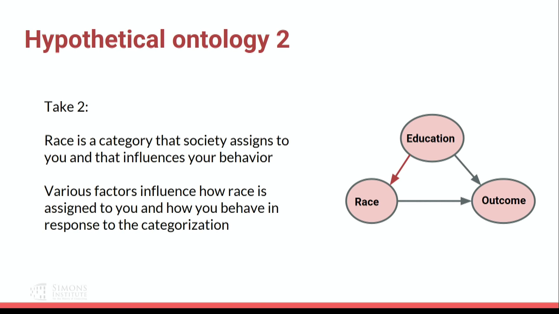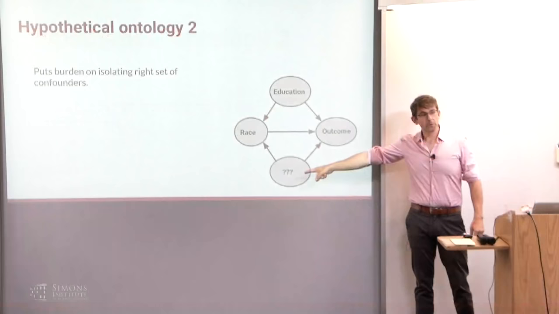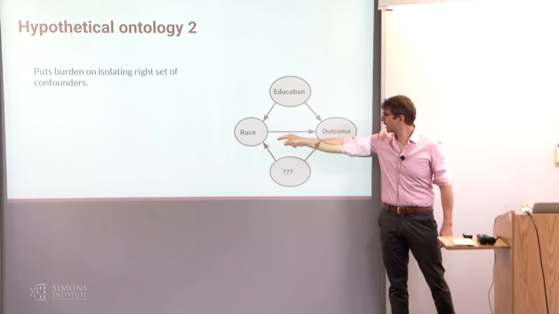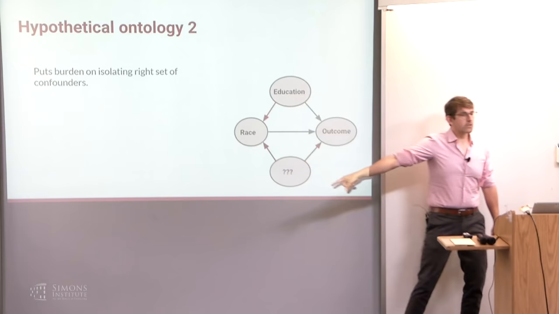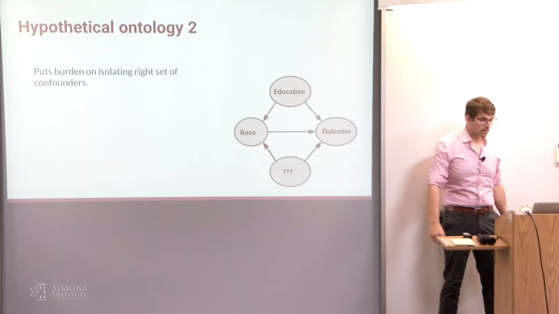Okay, and this is interesting because the arrow now goes the other way. It's not this biologically inspired trait idea that it comes as a source node, but it's a category that's placed on you, right? And I think this perspective might actually be a little bit closer to what's called the social constructivist view of race. Okay, and the problem with this view is that you now have all these other variables that you could include, which could also confound. This is called a confounder because it causally influences both this node and that node. You have to think about all the other possible confounders that you might have to pull out of the social system and include in your model to make sense of this kind of model.